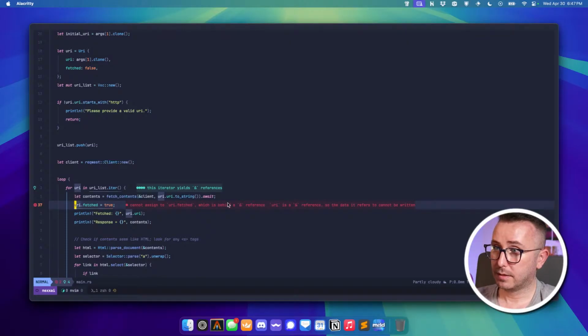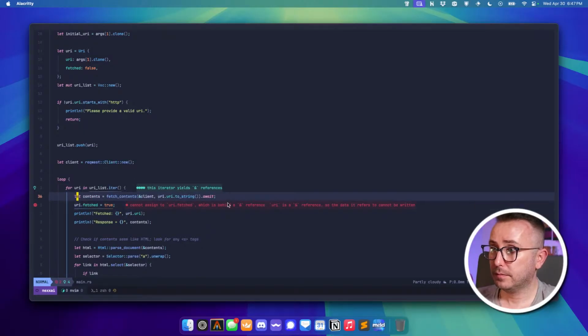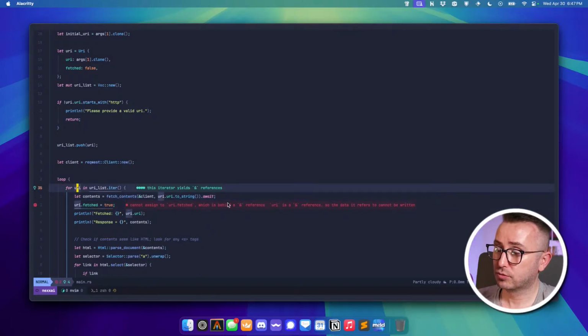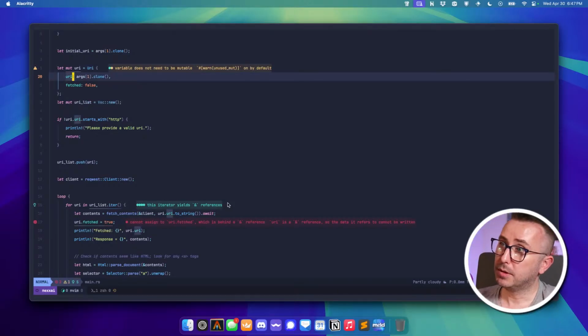Cannot assign to URI fetch, which is behind an @ reference. Variable does not need to be mutable.